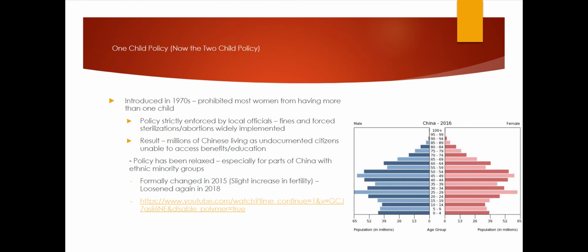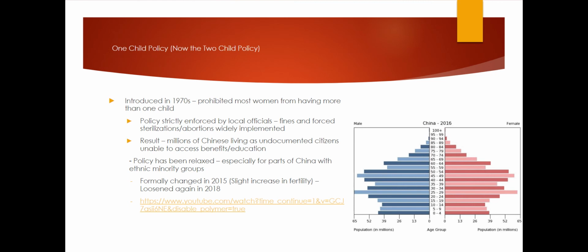So somewhat, like we said, coercive or propaganda-like, but still encouraging people to have a certain type of family. And then the most important population policy, and one that had the most profound effect on the world, is called the one-child policy, which is now the two-child policy, and now really a very, very loosely enforced two-child policy. I'm not going to spend a ton of time on this because we are going to read and then watch another video about it. But the one-child policy was introduced in the 1970s and in essence prohibited women from having more than one child. There were some parts of the country where that wasn't true, especially more agricultural parts of the country in which people might need more than one child to farm.